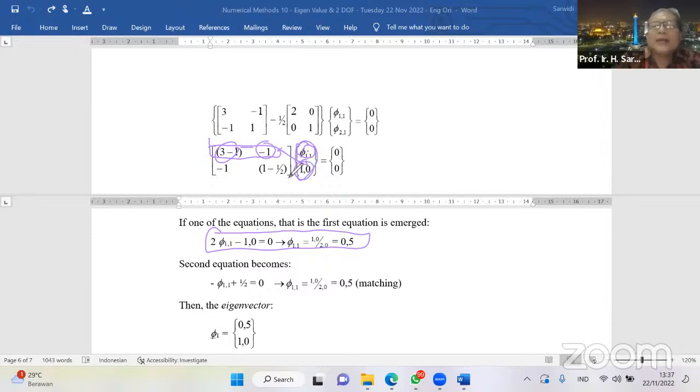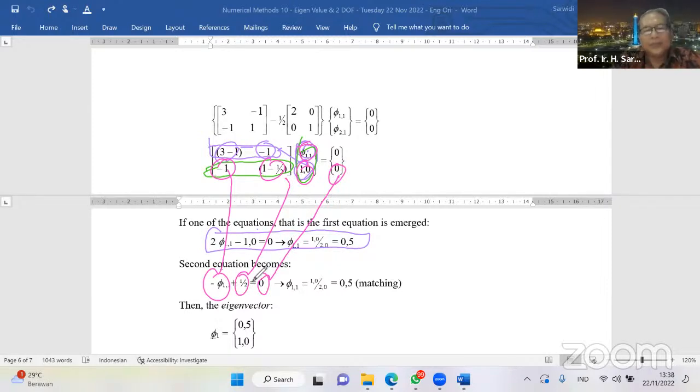Okay, actually we have another equation here. This is the second equation. This one times this one, this one times this one, to become this one. 0, of course. There is 0 here.